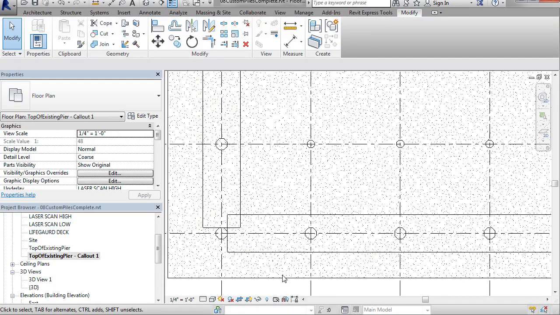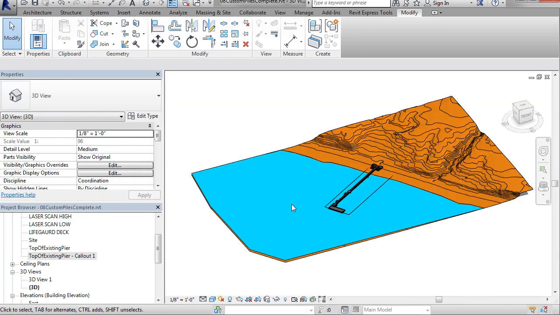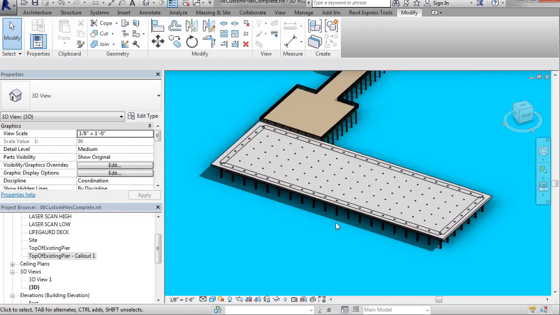Now, because of what's happening with the columns, these beams aren't cleaning up directly, so we'll go ahead and have to fix that. Let's take a look at our model and see in 3D what's happening.